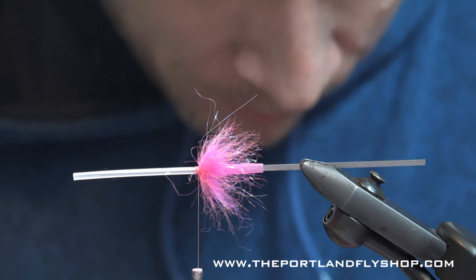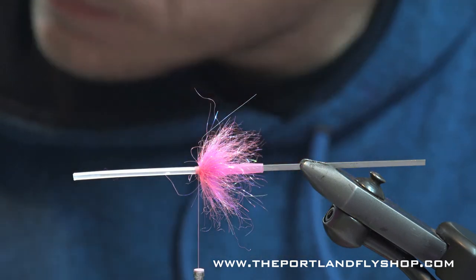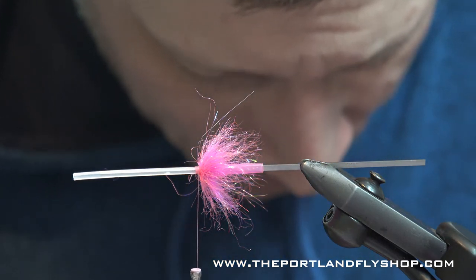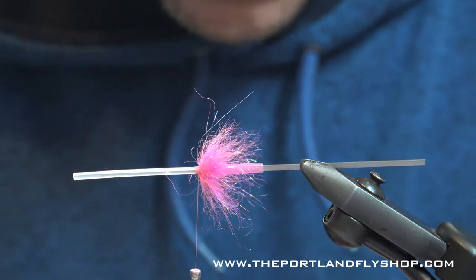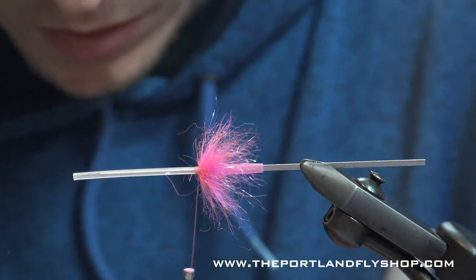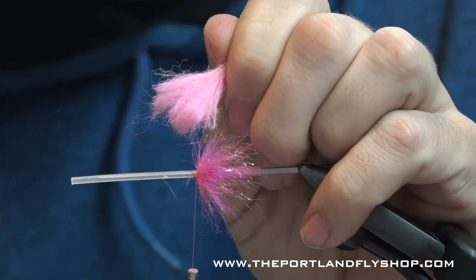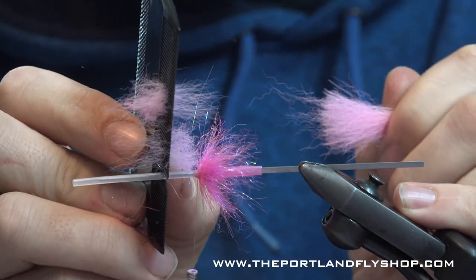Second step, I've got some pink Arctic Fox. Right there. First order of business, comb. You can see I've got tons of fluff and stuff on the bottom. We need to get rid of all that. Give it a comb. You can see how much comes out.